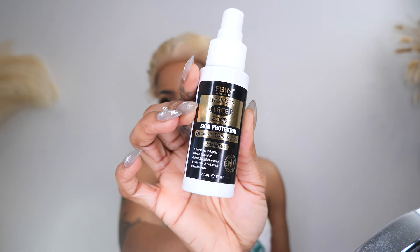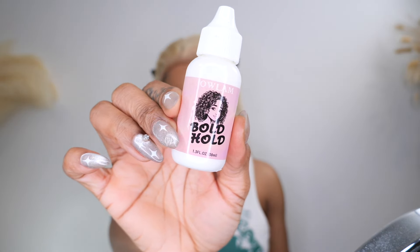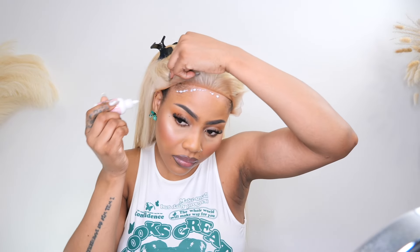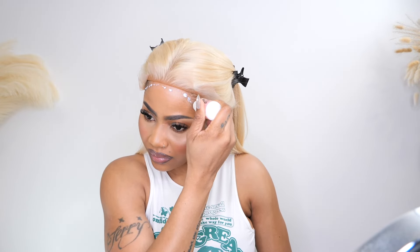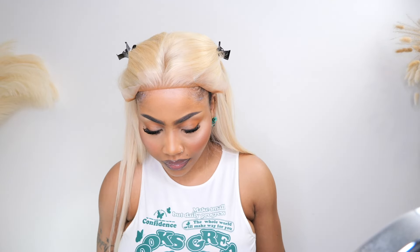Skin protector for sure when you're using hair glue. So installation time — I'm going to be doing two layers of glue and I'm going to make sure each layer gets clear before applying another coat. With this hair glue it's a bit runny for me and it doesn't really hold that much. The only thing I can say is that it dries quickly, but it didn't give me the consistency I'm used to with a glue, so I didn't really like it.